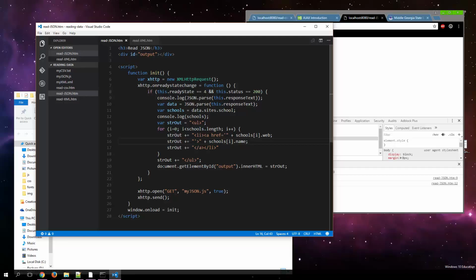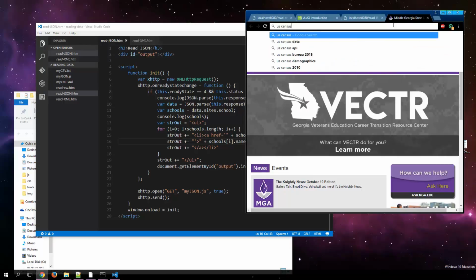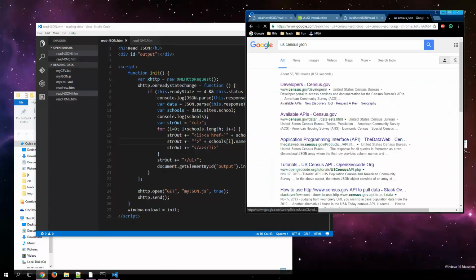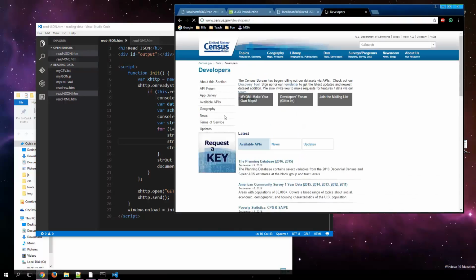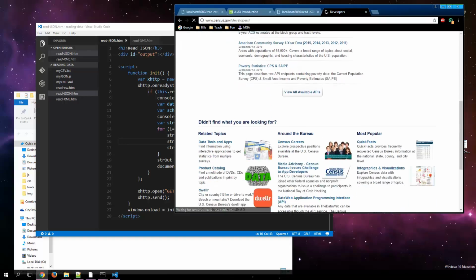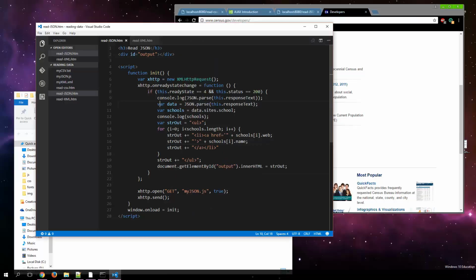There's a lot of APIs out there. There's a lot of JSON feeds out there. Even the US Census site has a section for developers with available APIs. There's just a lot of stuff out there that is going to be in a JSON format. And if you start this way and throw it down on the console, it should be able to parse it after you've used JSON.parse. You should be able to see that structure and programmatically read out of it and include it in your page somehow.